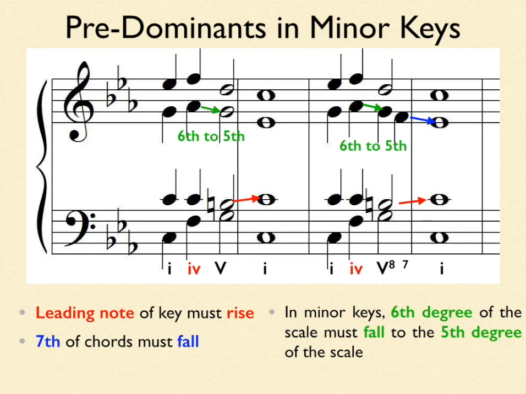And it's always best, I think, to start at the end and work backwards, because it makes it easier to check for all these rules we have to abide by. Leading notes must rise, sevenths must fall, avoid awkward augmented intervals, make sure the spacing's correct, make sure there's no overlaps, and also the most important thing from the other lesson that we looked at, avoiding consecutive perfect fifths and octaves.